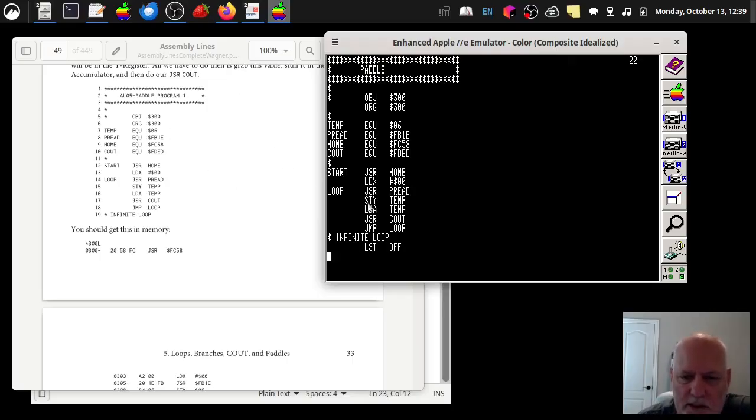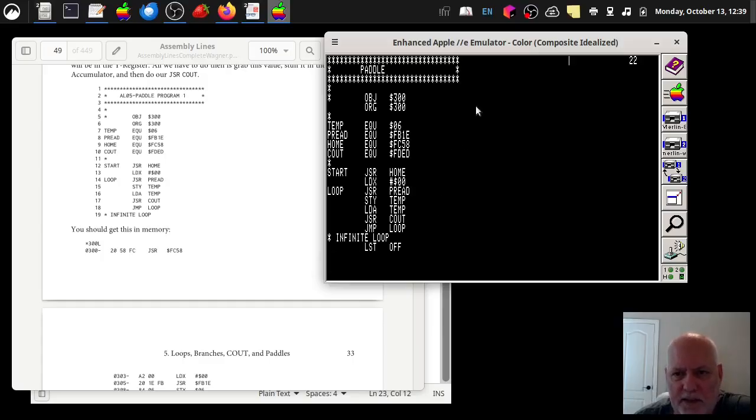We can look and see later, but then we store the value we get back, which is in the Y register, store that to our temp, read that into the accumulator, print that out, and then do it again and again and again. So it's going to go very fast. It's not really going to wait on us to do stuff with the paddle. It's going to just start filling up our screen with gunk.